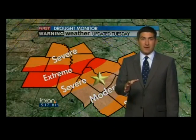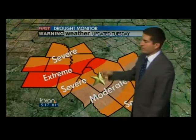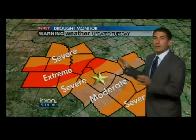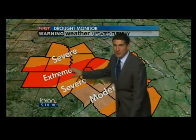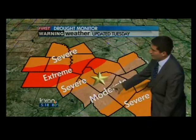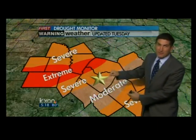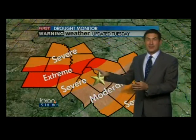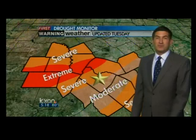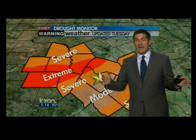Now, the latest drought monitor, these things get updated every Tuesday and then get released Thursday morning. So the latest numbers coming in are showing improvement area-wide. This area of extreme drought has thinned a little bit, and our moderate drought that we've got right along the I-35 corridor and off towards the east is spreading out, getting rid of the severe drought. So that is good news. If you think back just a couple of months ago, the entire region was covered by extreme to exceptional drought. So it is improving, although we are still under a drought and we need the rainfall.